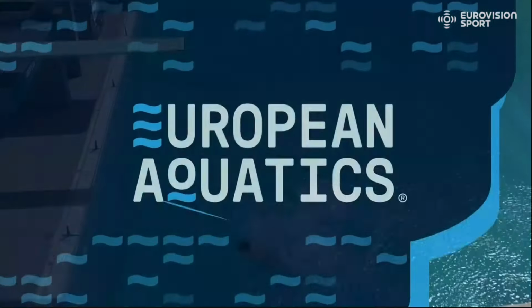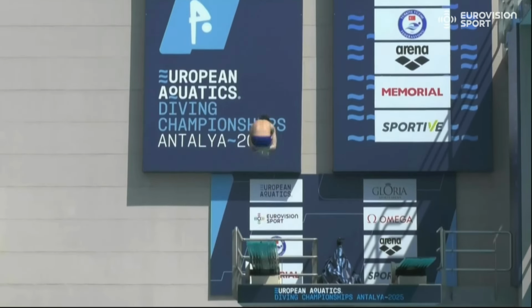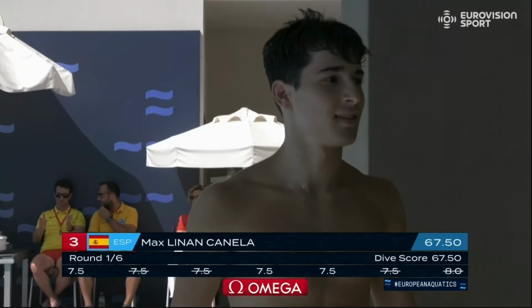That's it. Another very good inward 2.5 somersault pike. Solid execution. If you want to be in the top 12, you need to have more distance from the higher board. Nice, almost completely clean entry. Not bad at all to start the competition. Great job, Spanish diver Max Lean, 67.50.